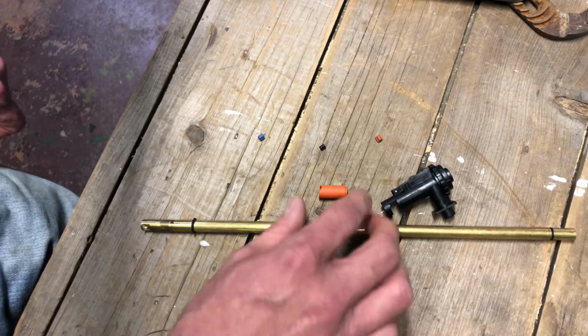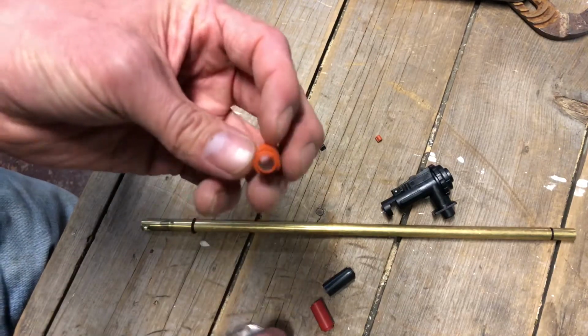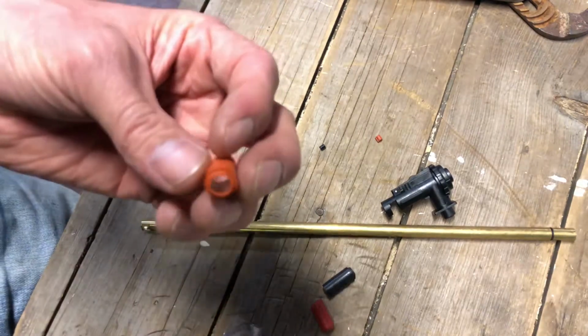So if we're going into doing a barrel build, the first thing you're going to want to do is, when you get a bucking, because quality control on these sucks, you're going to learn that as you get into these. It's kind of weird doing this with the camera this way, but I'll show you.